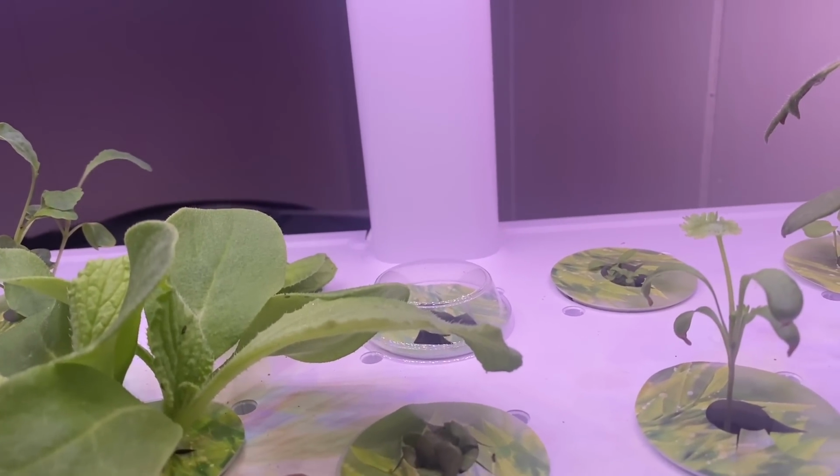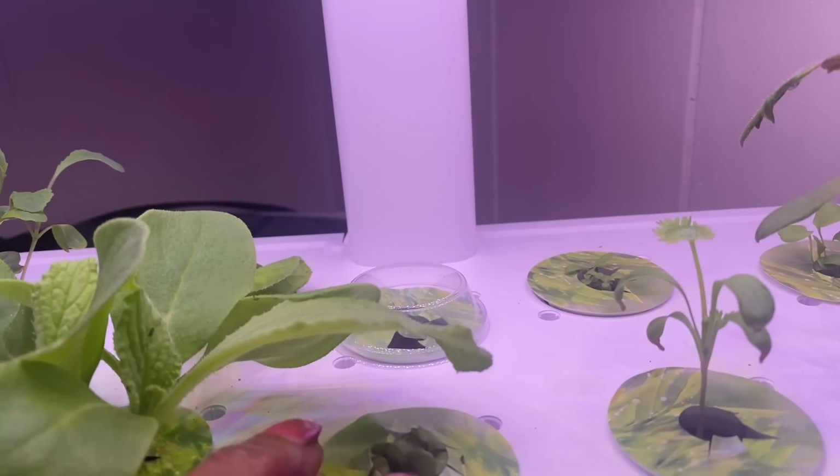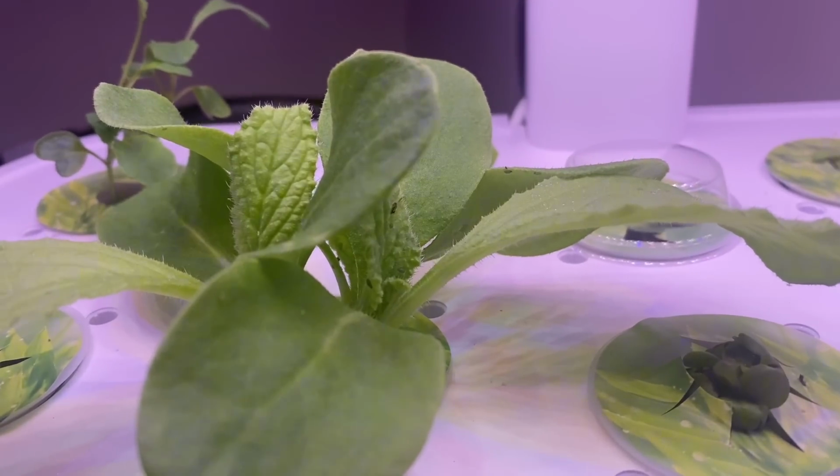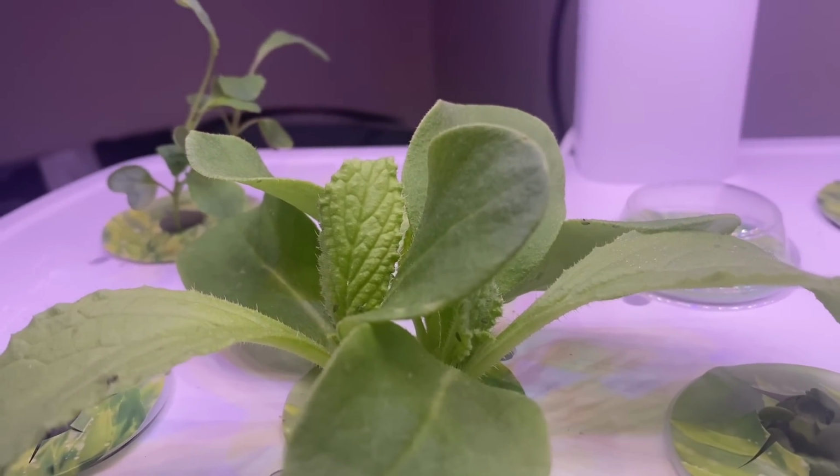Now the third one is the toothache plant, and I really can't see it that well right now to tell how many plants there are. So I'm just going to leave that one for now.